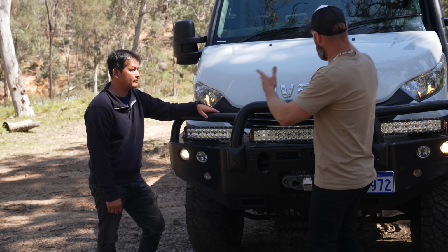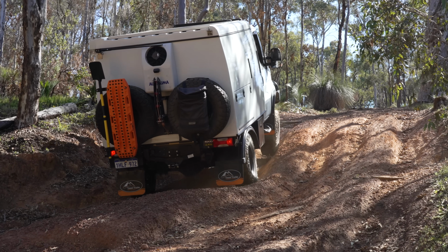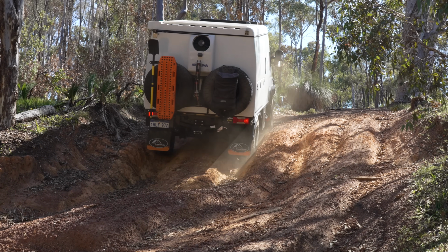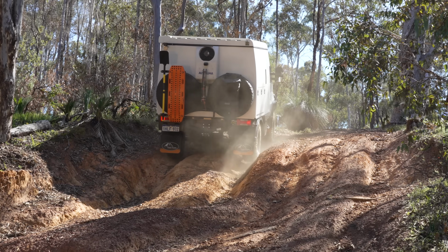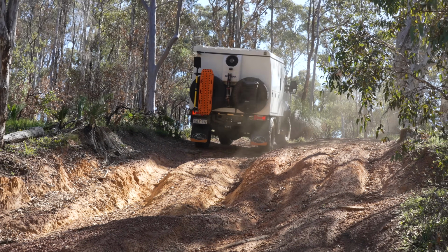How does it feel in a truck this size with that weight with a motor that small? Because I think a lot of people will be questioning that. It feels a lot better than a lot of the trucks I drive. It's not a car per se, but I think it's as close to a car as a truck can get.